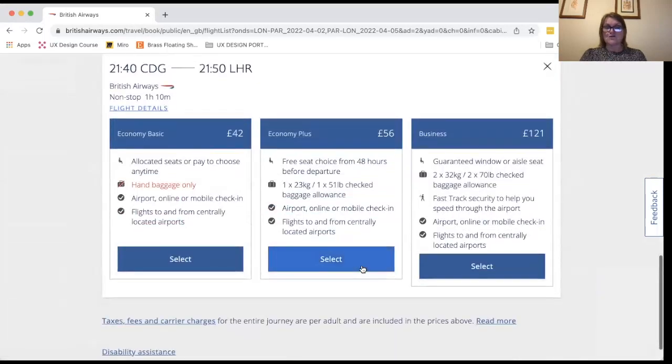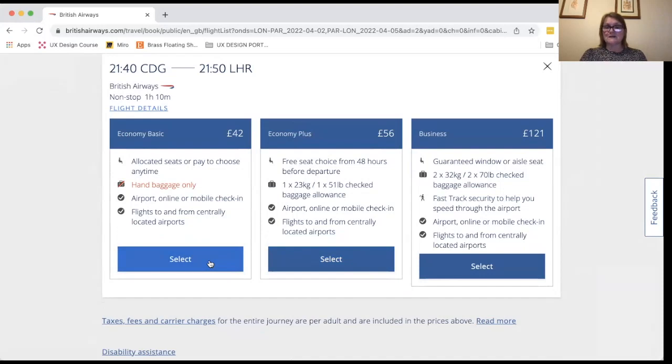So I'll go to economy again, and for the flight going into Paris, it's giving me economy basic, economy plus, and business class, but I would go with the economy basic. Again, if you just want to go over what's available with each of the different fares, is it the same as you had for your outbound?